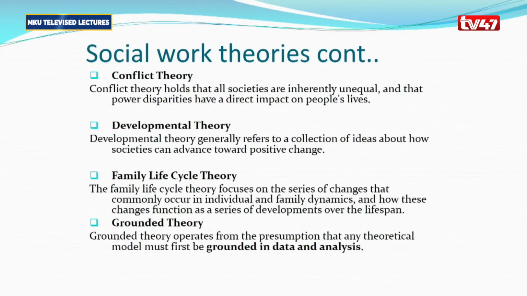3, family life cycle theory. This one focuses on the series of changes that commonly occur in individual and family dynamics and how these changes function as a series of developments over the lifespan. Then we have number 4, grounded theory. Grounded theory operates from the presumption that any theoretical model must be grounded in data and analysis.